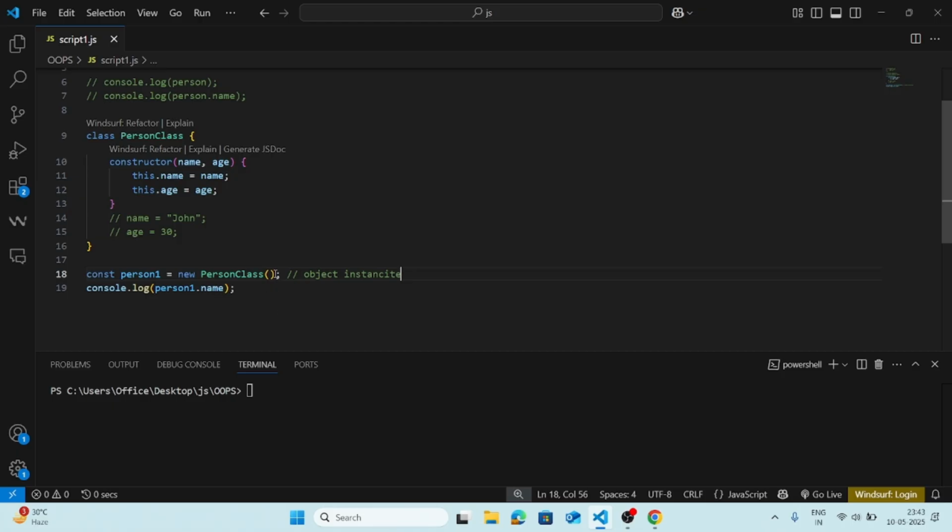Now if we pass here the name, suppose Kate, and age 23, this will create an object, instantiate an object, and the word this is used to refer to the current instance of the class.